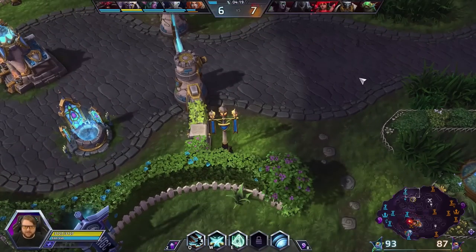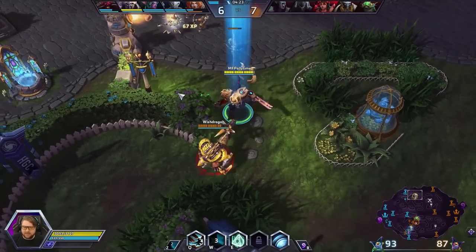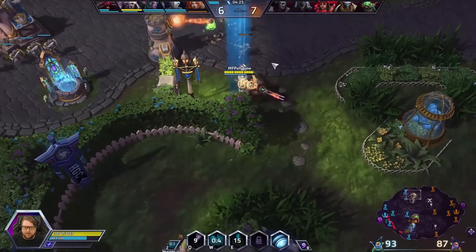Artanis has to be aggressive. Because the second Artanis stops attacking, that's the second that he completely loses all advantages.